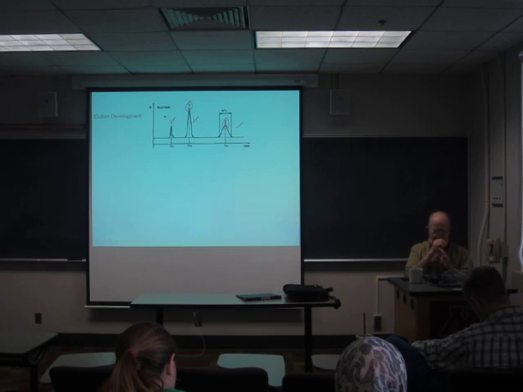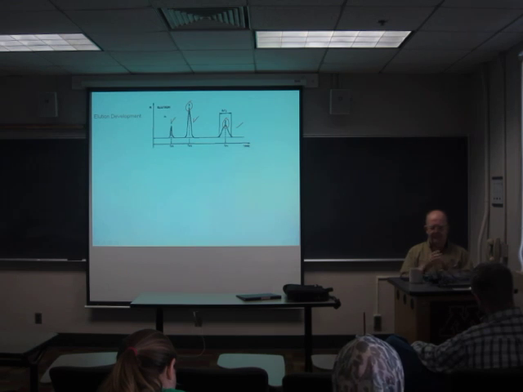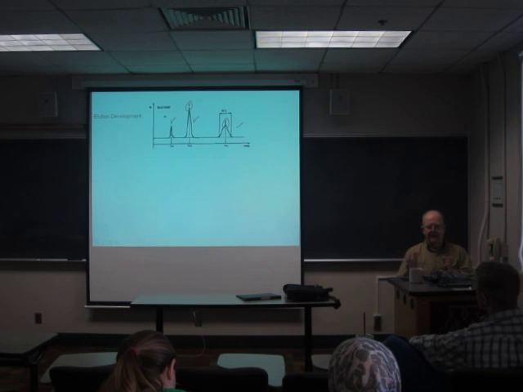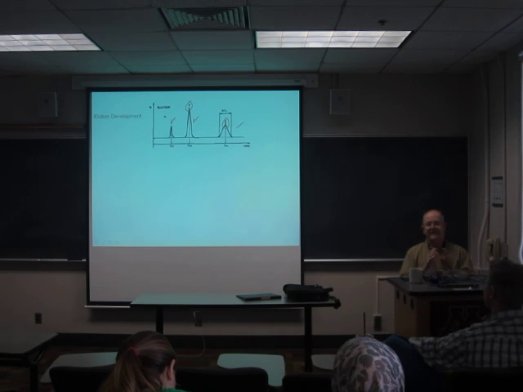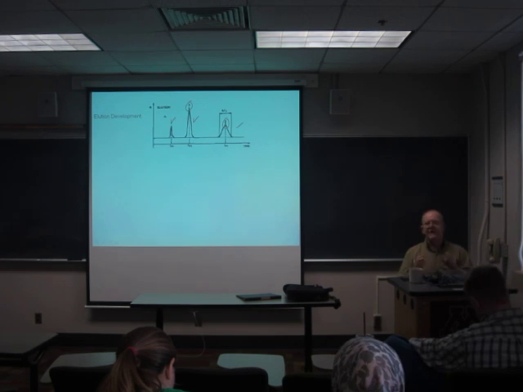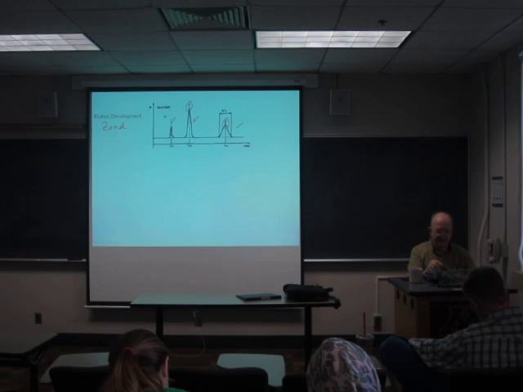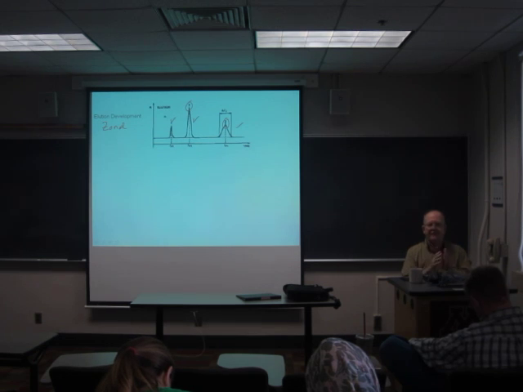We're putting the solute mixture of 1, 2, and 3 into the system one time and one time only at the very beginning of the chromatogram. And what you'll see then, what you hope to see, is these separated Gaussian peaks. So this is called elution development. It's also called zonal development, because these peaks come out, or hopefully come out, as individual separated zones.